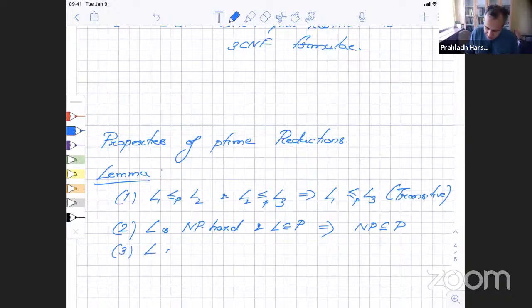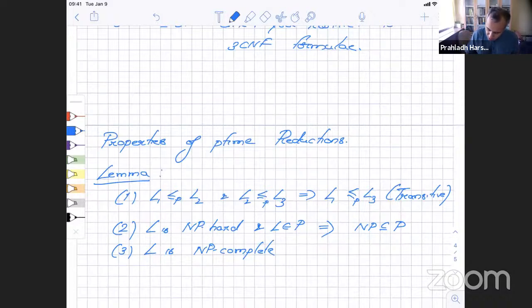Finally, suppose L is NP complete. We have a similar reduction. So, in other words, item 2 states that if you want to prove NP is in P, all you need to do is take some NP hard language and show that it is in P. If you show that, you'll show the entire class. Even if one single NP hard problem falls in P, it brings with it the entire class NP into P. That's what item 2 states.